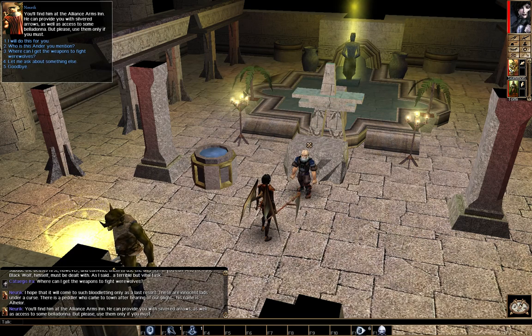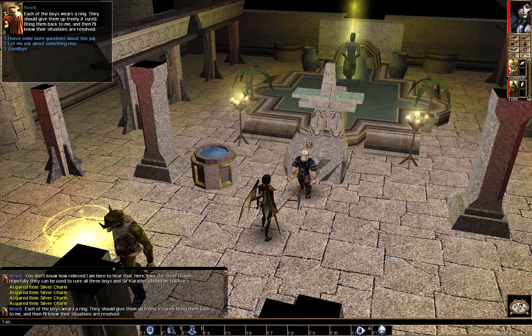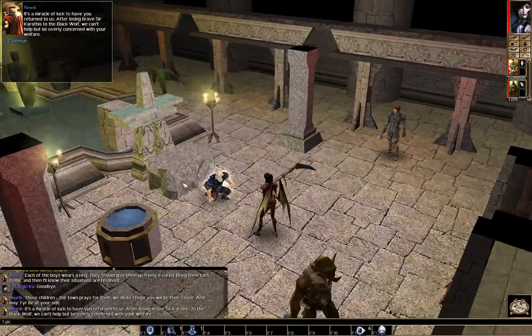Okay, silvered arrows, belladonna. Alright. For you then, rather. You don't know how relieved I am to hear that. Here, take the silver charms. Hopefully they can be used to cure all 3 boys and Sir Carithus, should he still live. Each of the boys wears a ring. They should give them up freely if cured. Bring them back to me and I'll know their situations are resolved. Alright? Okay, yeah. Actually, do you have any services?